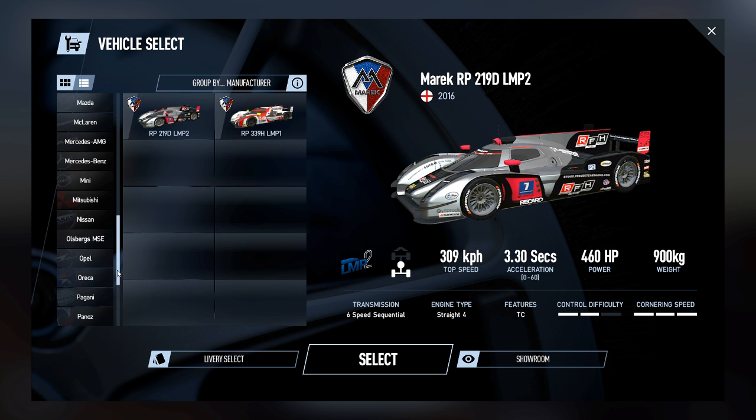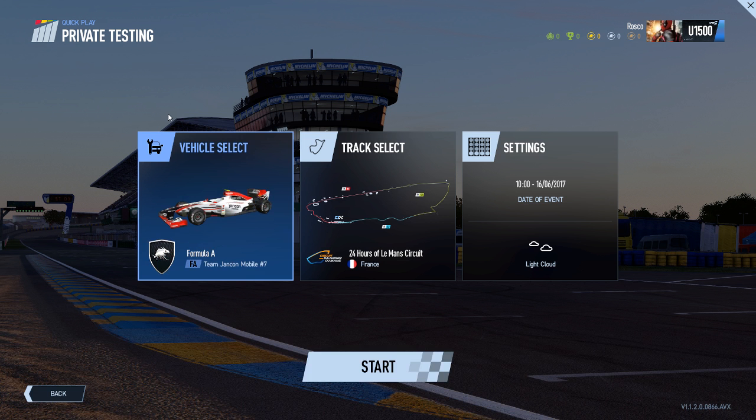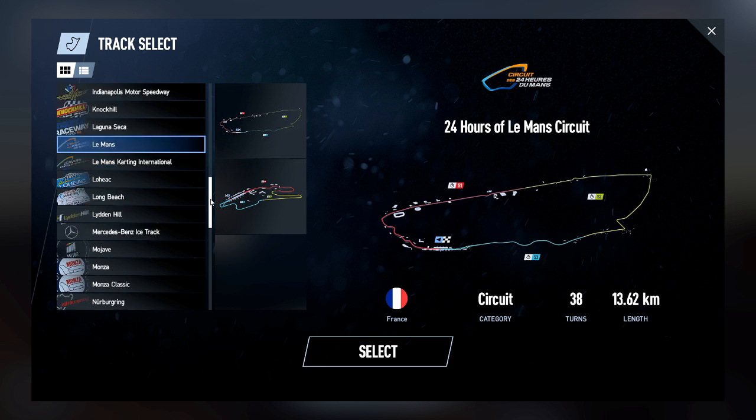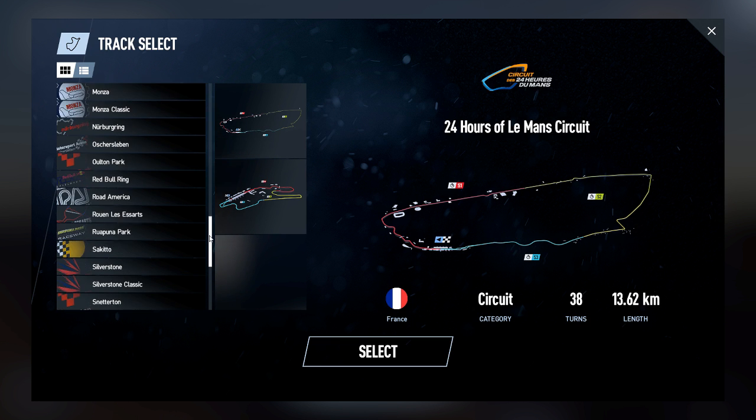But whilst we're trying fast cars, we may jump straight into Formula A. Let's see how these go. Let's pick a Formula 1 type of track.